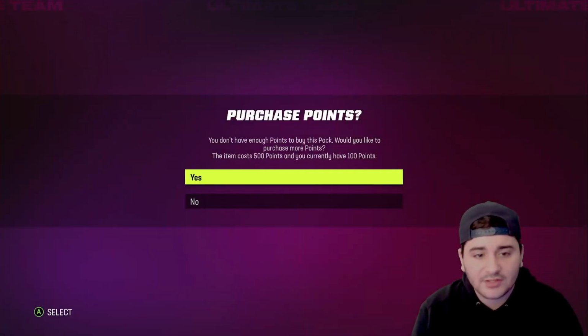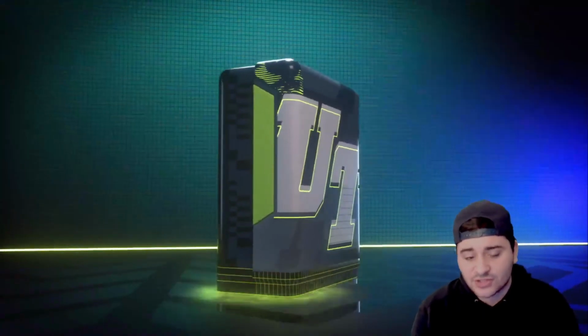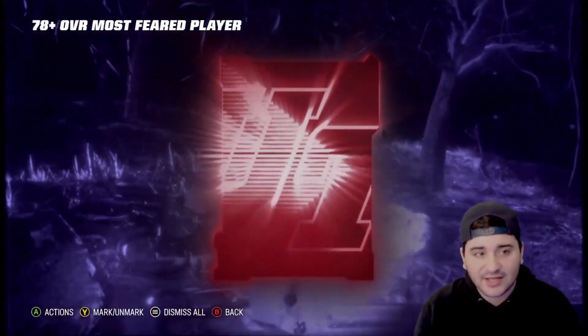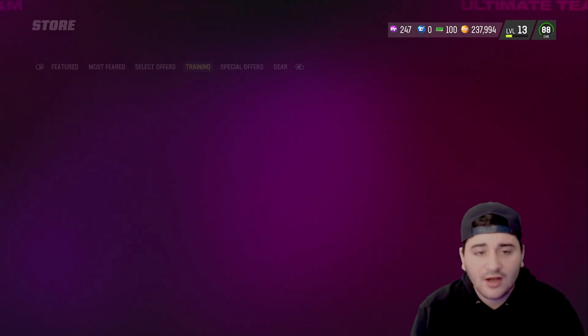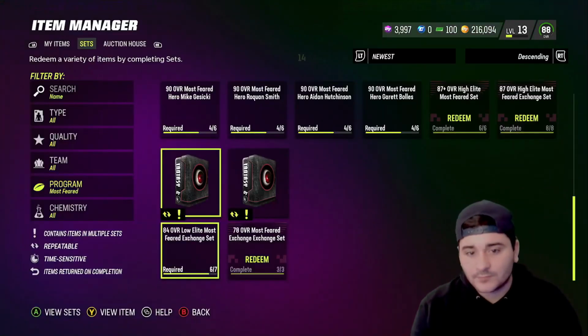Okay, I'm liking where we're at right now. We're gonna do one more reroll because we have enough. Whoa, not trying to open that. We do want to open that though once the pack strike ends for sure. When does the pack strike end? When does this end? Is EA ever gonna speak on it or anything? 78 Cooper Rush. All right, so we're gonna go ahead and get the rest of those 84s and we'll be right back.